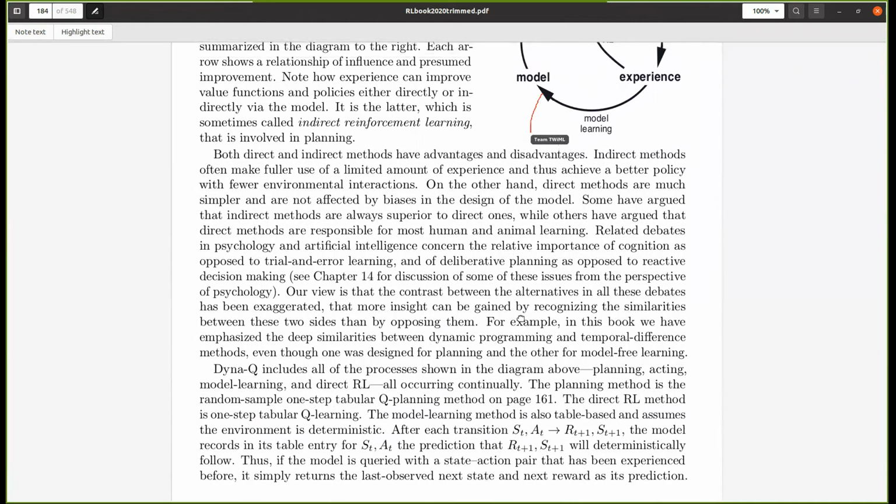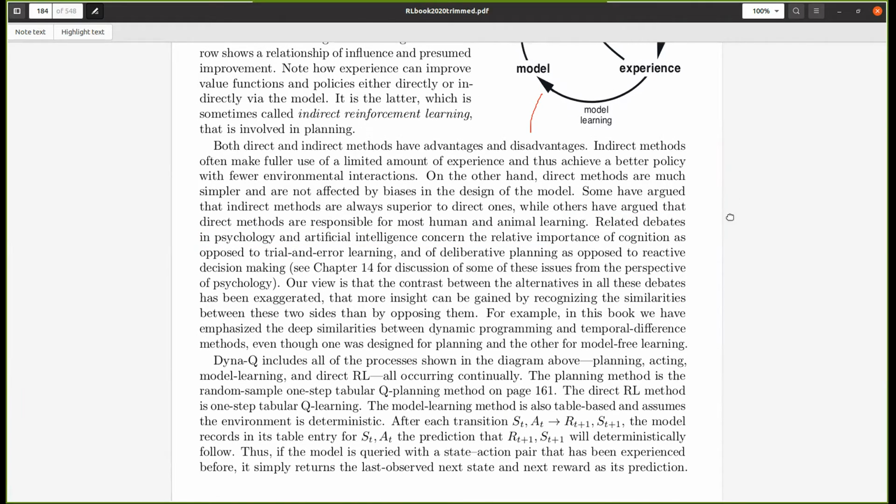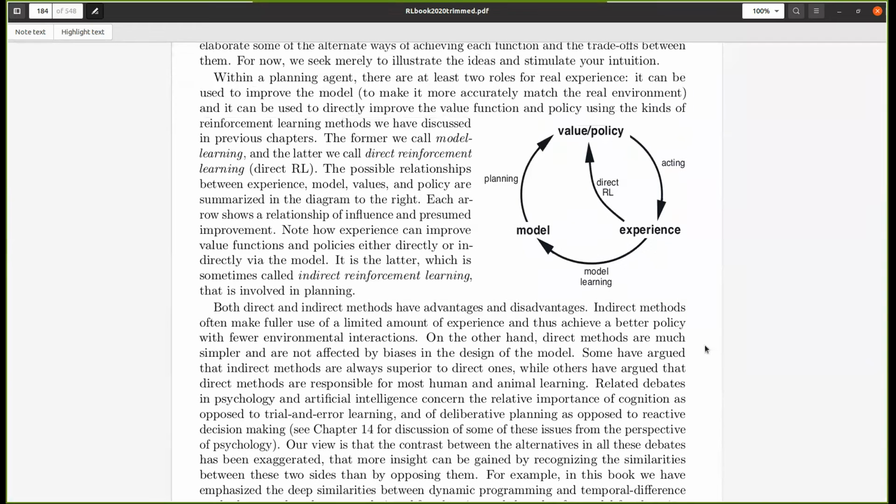Here there will be the simulated experiences from the model, and based on them the planning will be performed, right? If I try to make an arc here, this will be the real experience from which we have the direct RL, and this will be the simulated experience.